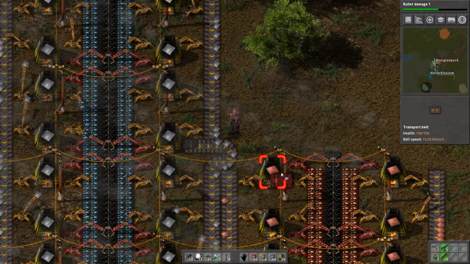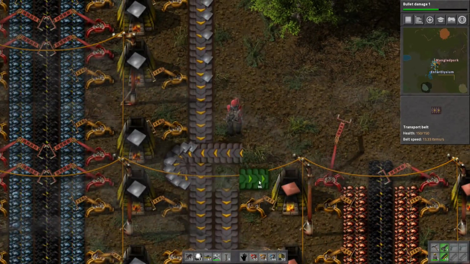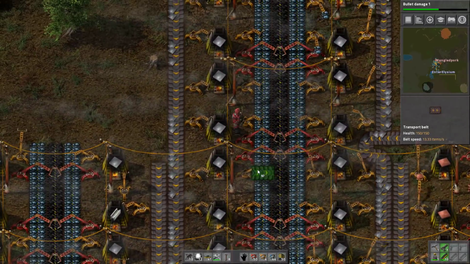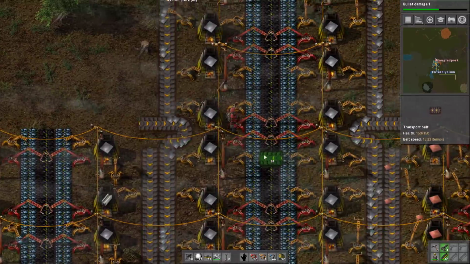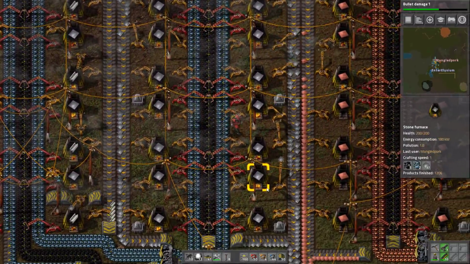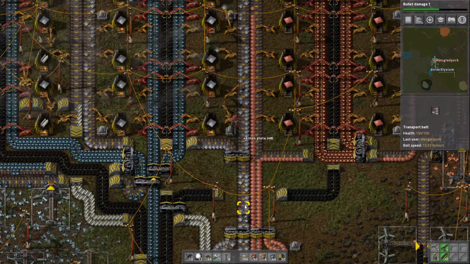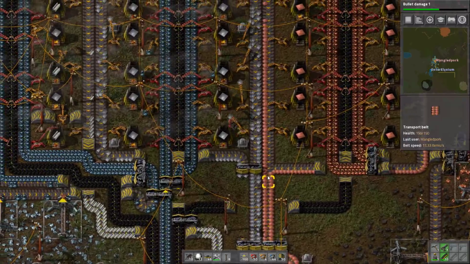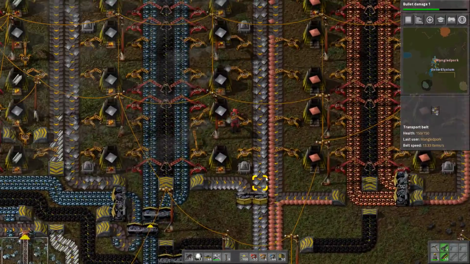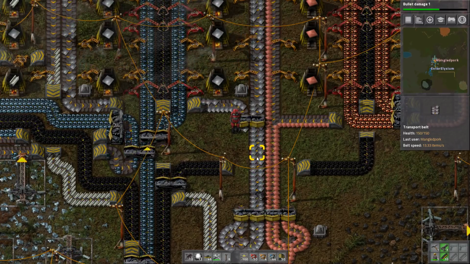Pipe to ground. Oh god, there's a fancy thing called a pipe to ground. Oh, that's just an underground pipe. I assumed that. It's just got a weird name. And I have a pipe to ground. Right, we might have enough iron production to get a completely full yellow belt of iron in a minute.